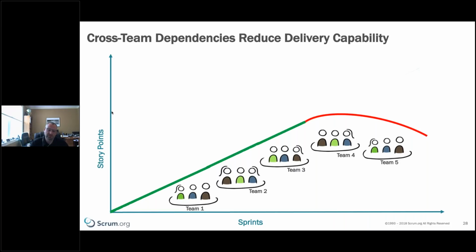Why? Because we've just added so much complexity across teams that it makes it more and more difficult for those teams to work together, for those teams to be able to resolve conflict and so on. So a couple of things we can do here as leaders. One is let those teams self-organize how they work and what work they do. Don't assign work to the teams. The teams should be picking the work that they're going to work on with smarts.